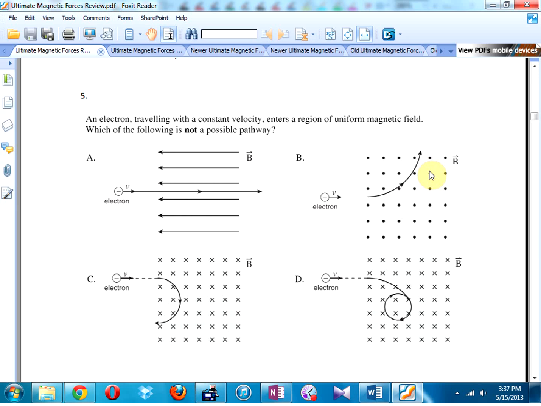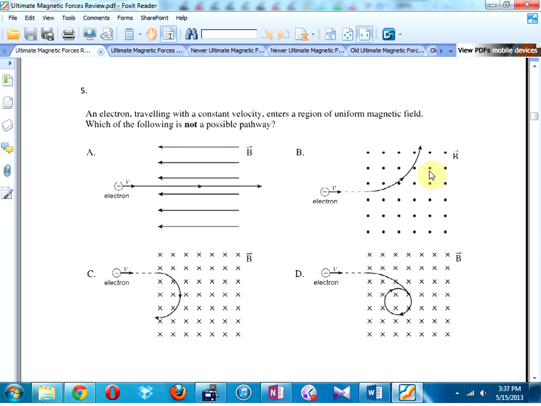So, number 5, what's moving? Which way is the electron traveling in all 4 pictures? See it? To the right? An electron traveling to the right, the same as a proton going which way? To the left. So point your thumb to the left. And it says, which of the following is not a possible pathway? Now, number 1 is weird because I noticed that the magnetic field and the path of the electron are parallel. It'll keep going in a straight line because it's not crossing any magnetic field lines. Number 1 is like that trick question I showed you a little while ago. Number 1 is a legitimate path.